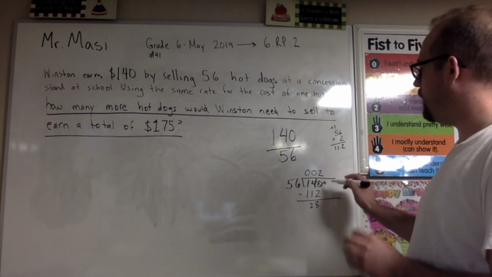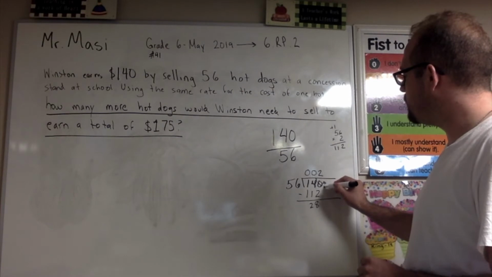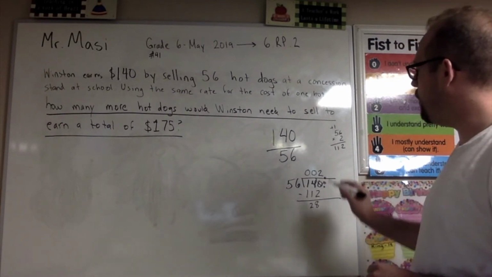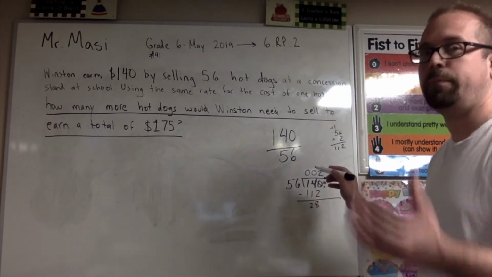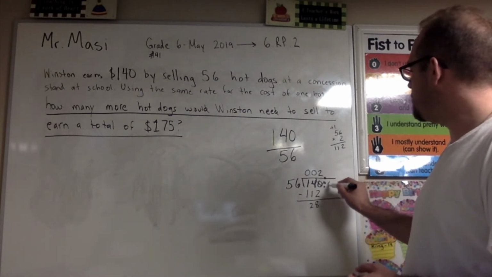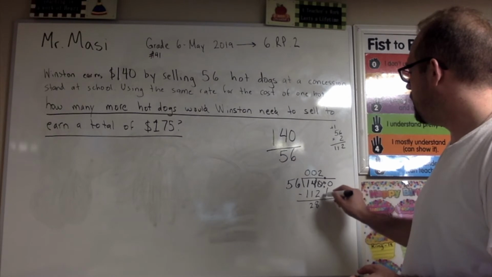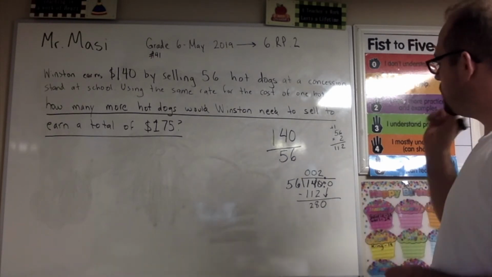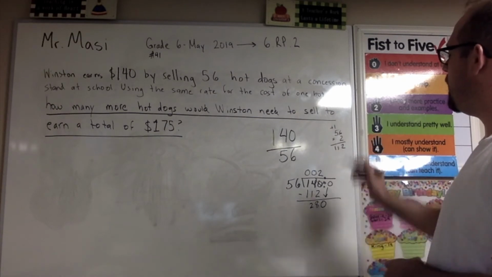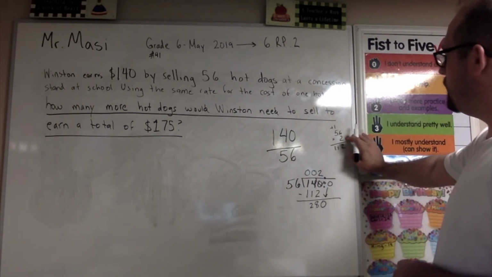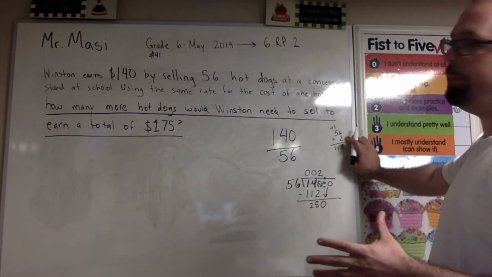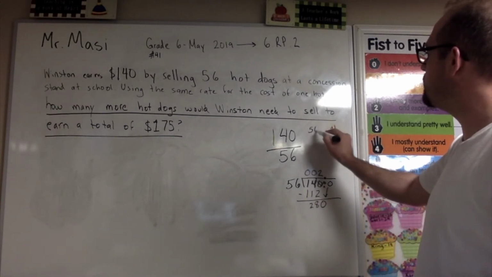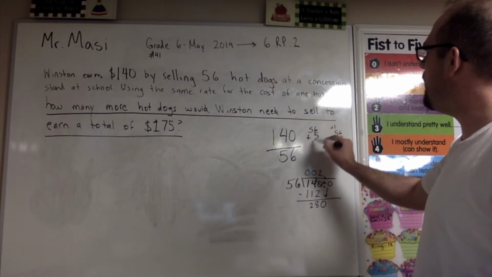I have a remainder. Now I'm going to put a decimal spot, and I'm going to bring my decimal spot up. So I know it's going to be $2 and something. Then I bring my 0 and I'm going to bring that down. 280. So let's see if I do 56, I already know it's got to be bigger than 2. It's probably got to be bigger than 4. So let's try 56 times 5.